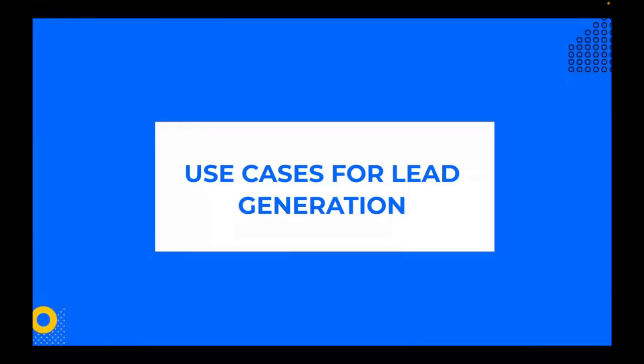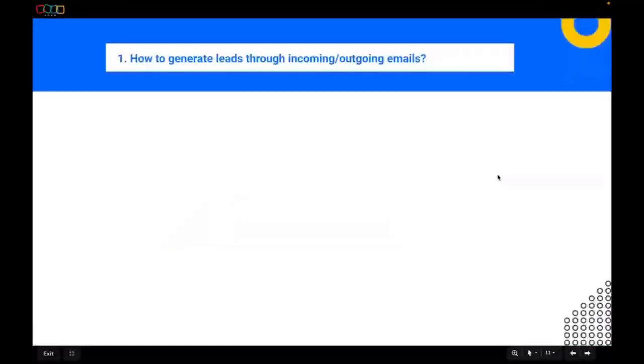Am I right? Yes. So email to this day stays as the most trusted source of communication. And Zoho CRM here helps you have your email integrated and view the complete history of your communication. Now we get this question: how do we have the incoming and outgoing emails converted, or let's say generated, as leads?